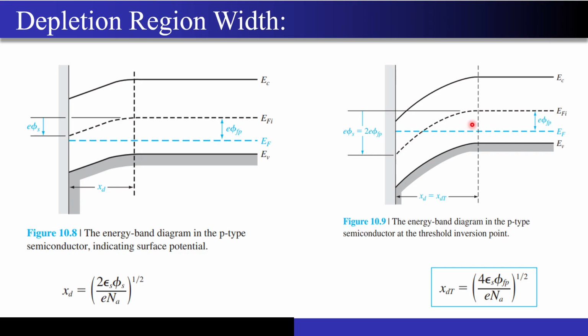And when does that happen? We defined one point called the threshold voltage, and we said that the difference between EFI minus EF that you see in the bulk, between the intrinsic Fermi level and the Fermi level, note that the semiconductor is p-type over here, this is a p-type substrate, right? If that difference is equal to the difference of EF and the intrinsic Fermi level at the surface, so EFI minus EF in the bulk should be equal to EF minus EFI at the surface, right? So EF is higher at the surface and lower at the bulk. I hope you got this point.